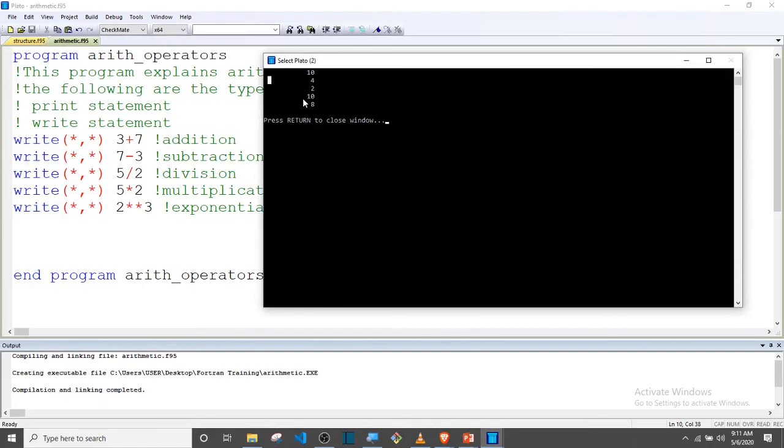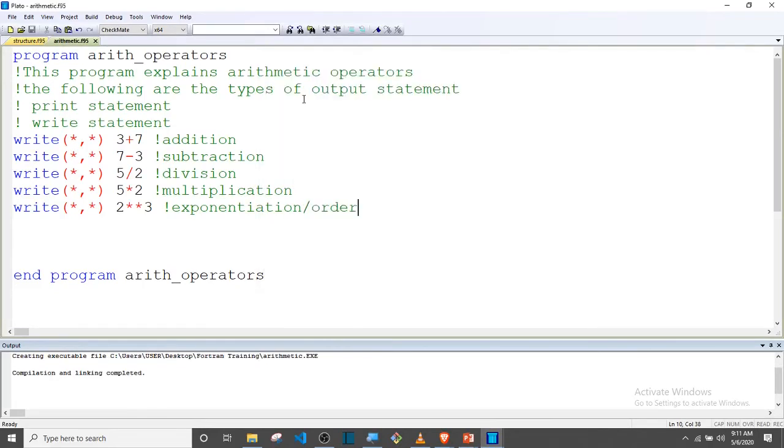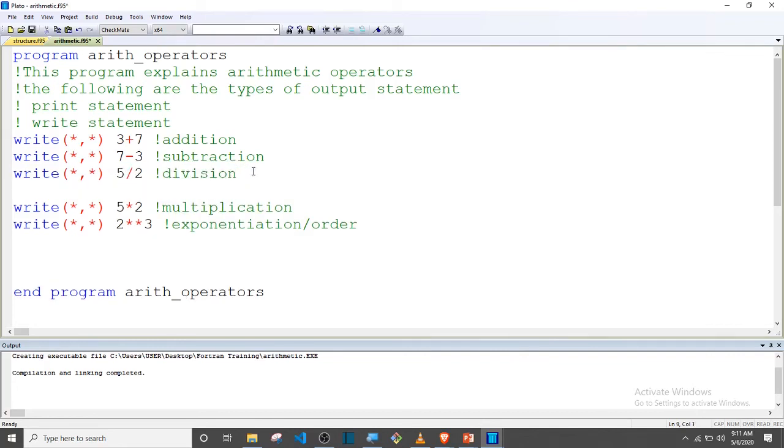Okay, so this is the reason. It turns out that FORTRAN takes care of integer. It looks at the kind of variables you have there, the kind of values you have there. 5 and 2 are what you call integers. For the fact that both of them are integers, the final result is going to be an integer. I'll explain more on integers, not to worry. But integers are generally numbers without decimal parts. If you want 2.5 to be given out, then you have to make at least one of these to be a real number. That means a number with decimal parts.